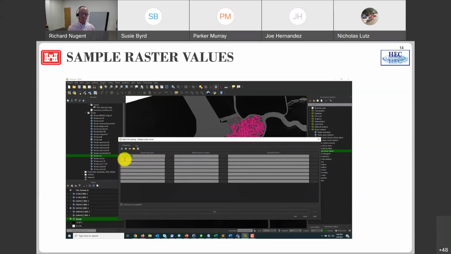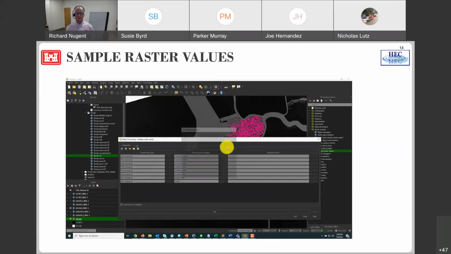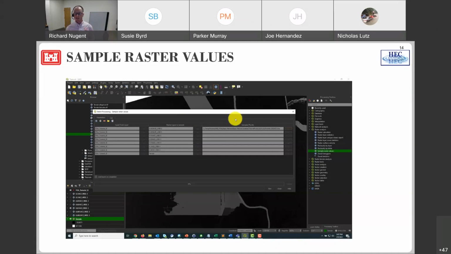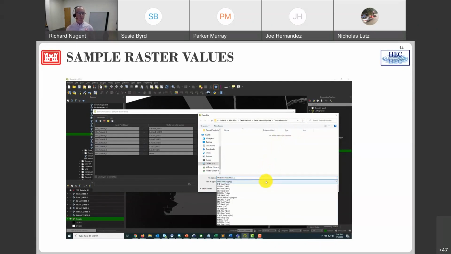And then we need to identify the raster layer to sample. The raster layer to sample, we have 8 for the 8 different profiles. So we need to select all, and each of those selections will be assigned to a row. The final thing before we run is to identify a folder to save the points to, and give the points a helpful file name.